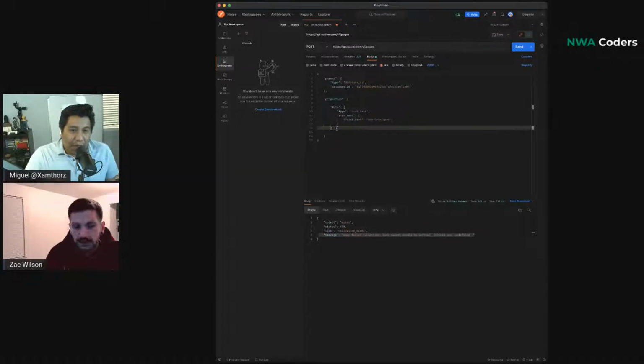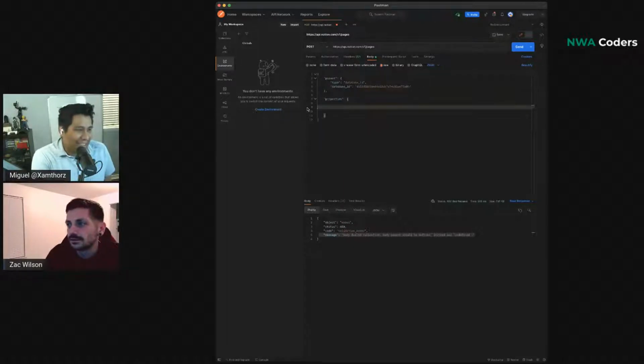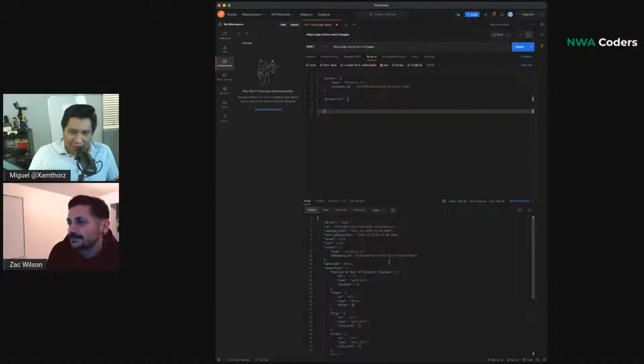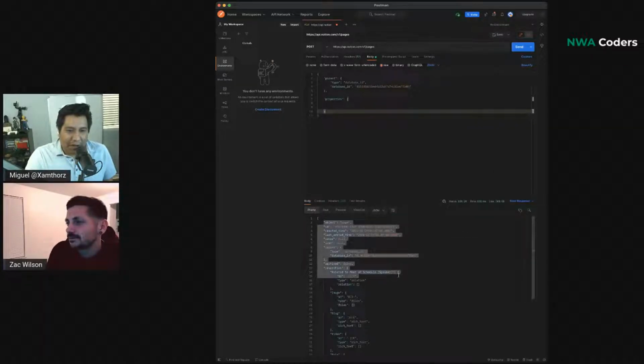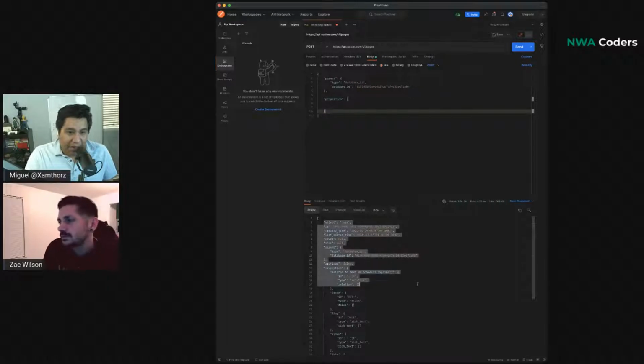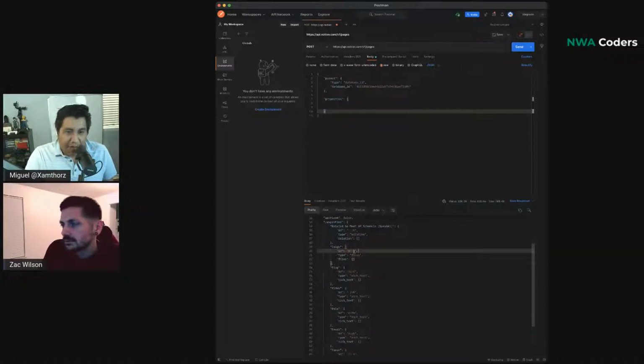If I remove that and I leave this empty, what's really cool is it's going to return a general structure of how we need to build out our request, right? We don't need all this extra information, but if we scroll down here, these are all the properties in our Notion database. For our guest speakers, we actually have a relationship system set up. All our events have a relationship to a speaker.